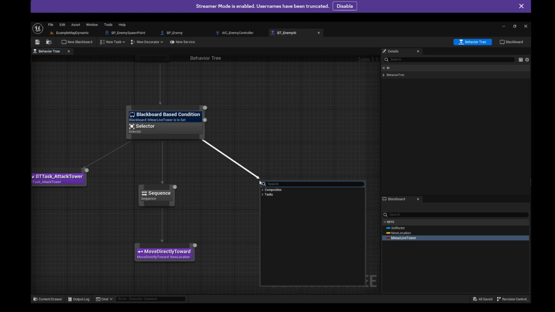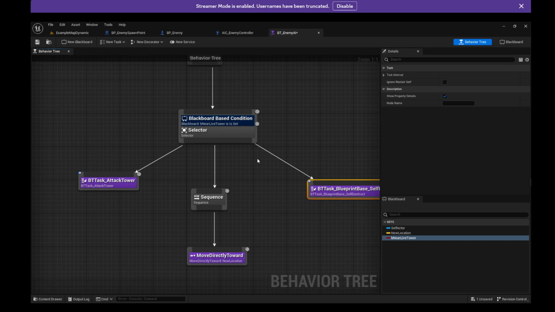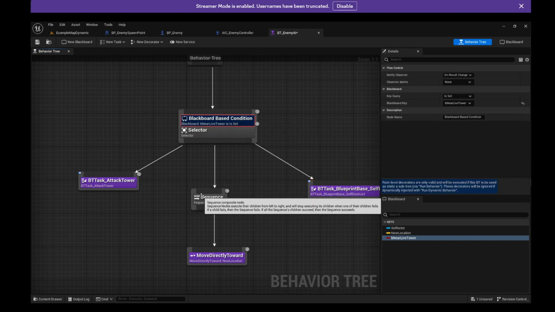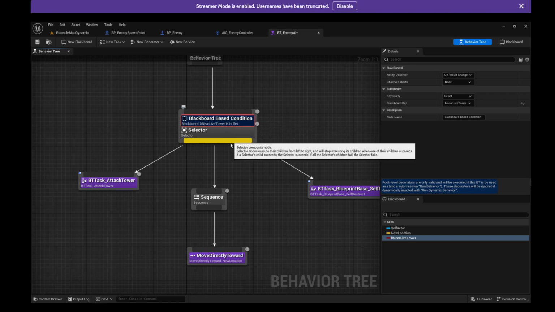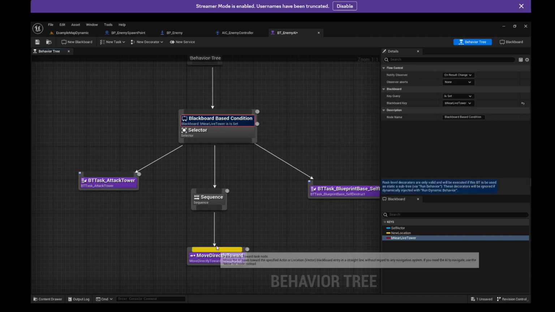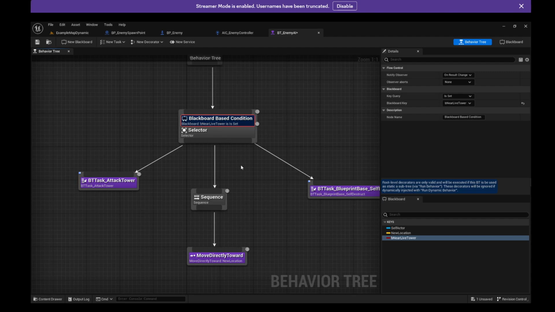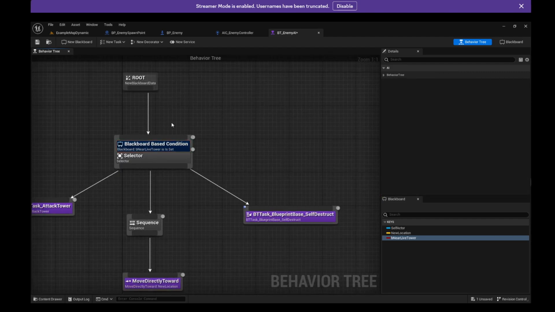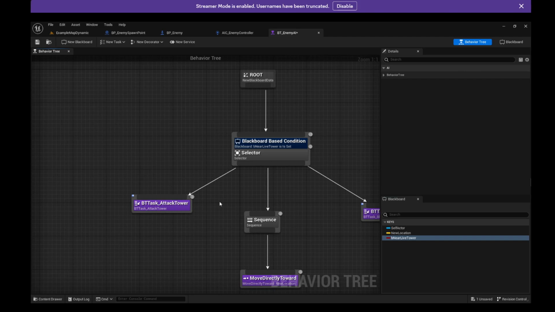And then you'd call it self-destruct. Yeah. And basically it'll choose between the three which one it wants to do based on this. You would need another condition here. Is this near the tower? And then on the last one, is it near the crystal? So if it is near the tower, it goes with 1. If it's not near the tower, it goes with 2. If it's near the crystal, it goes with this one. Something like that. Working with behavior trees is very easy.